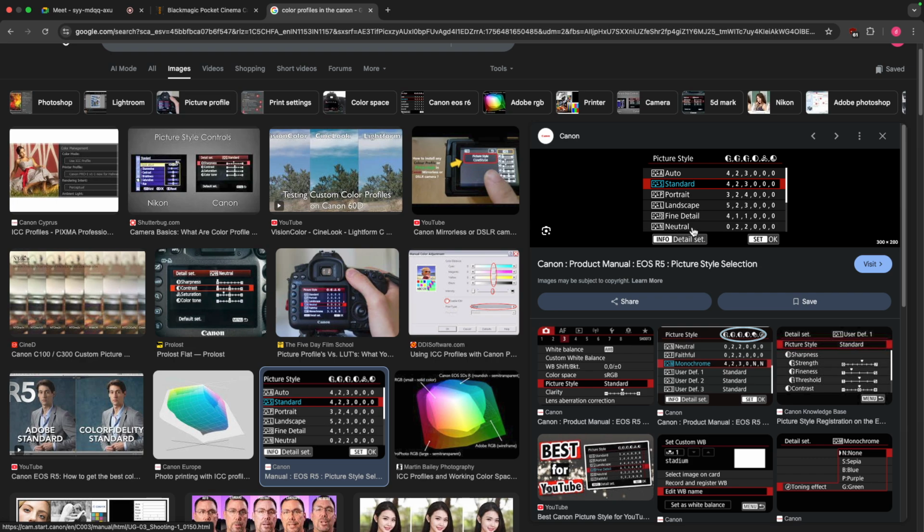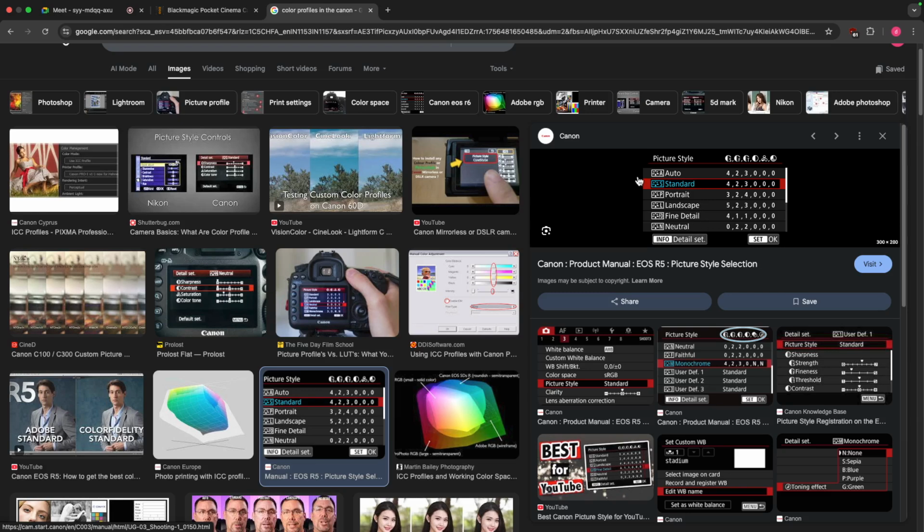Another one is neutral. I already told you about neutral. What does the neutral color profile mean? The neutral color profile is a very neutral way where the camera will not enhance or diminish. It will not exaggerate or desaturate. It will show very calm, normal, neutral kinds of colors. That is the neutral footage.